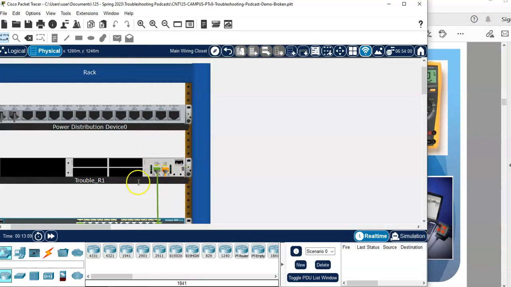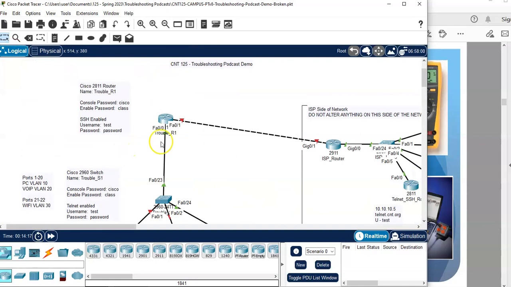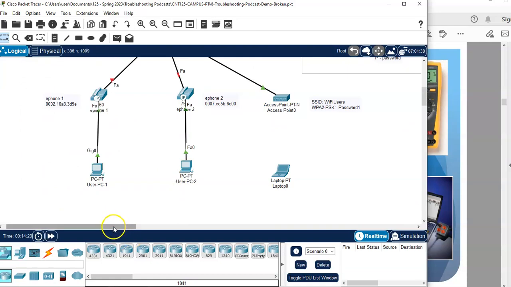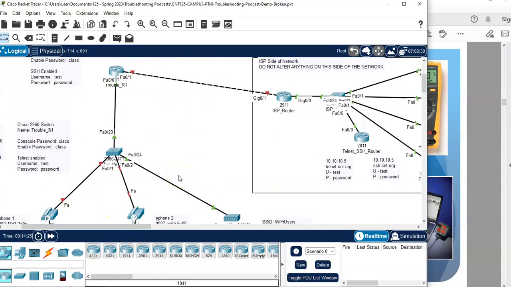As I look at my rack now, I'll give it a minute to see if we get some link lights here. So I'm actually going to speed up time. And I do. I get a link light there now. If I do logical, yeah, I'm getting a link light here, getting a link light here. Okay, so the router was off, and I had a cable unplugged on my phone. But it looks like everything else at layer 0 is as good as we can get it.